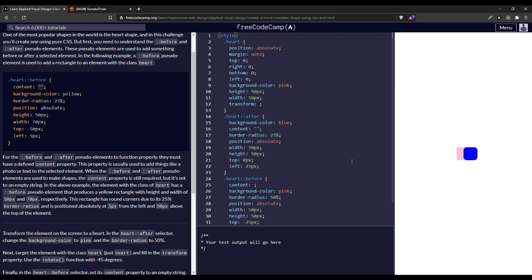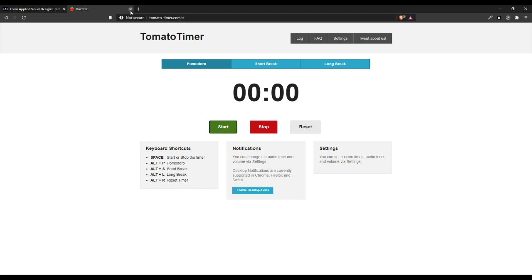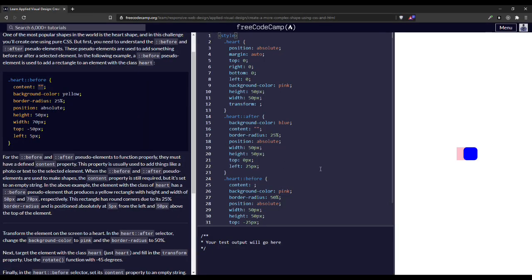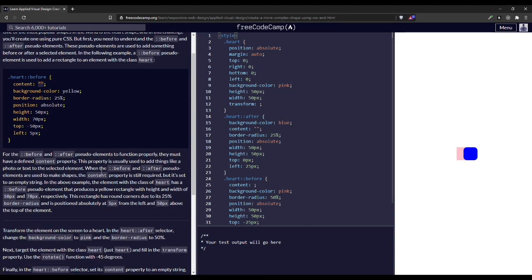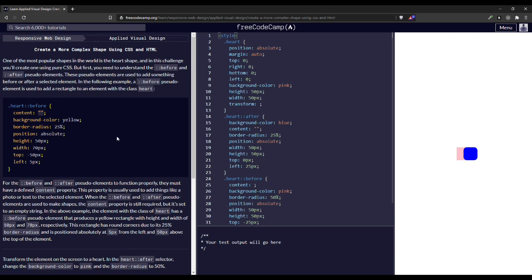I see we only have 10 seconds left in this Pomodoro. So what I'm going to do is come back to this because I need a refill on coffee and our timer's up. So let's go ahead and end it here, and then we'll be back tomorrow to create this heart and hopefully understand it a little bit better.